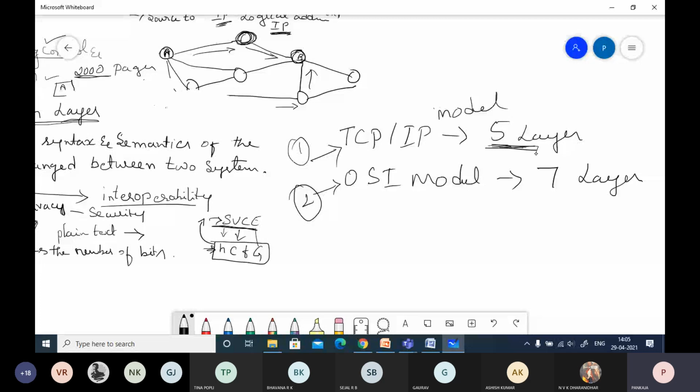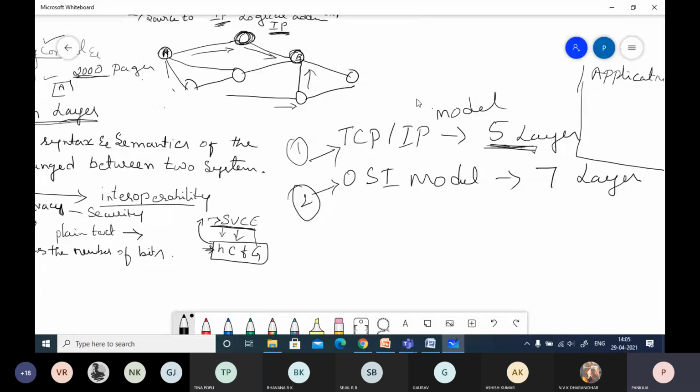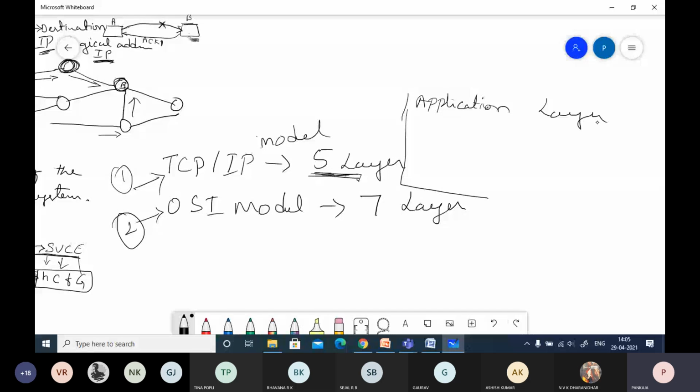Can you name them? Application, session, and presentation. Will you agree with the answer? One is application. What is the second one? Go slowly. Presentation.